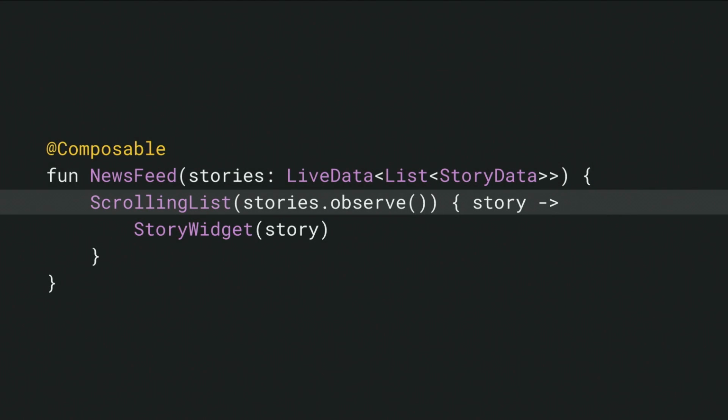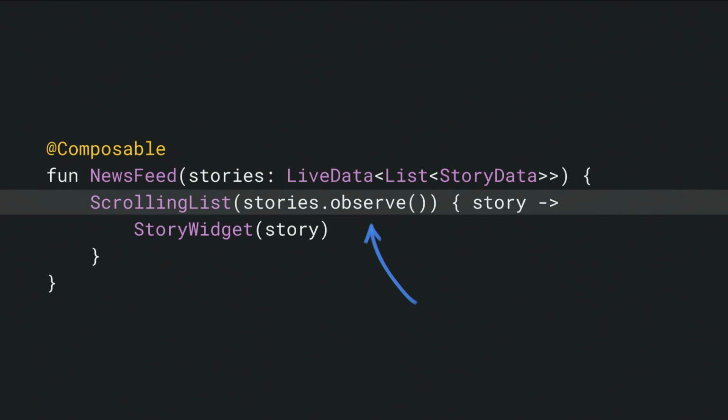So we can do some other kind of neat things, too. We can offer some really powerful hooks into our runtime for lifecycle and subscription management that can work together seamlessly with things like live data, RxJava, or the new Kotlin flows. Up until now, we can do most of what we've shown here just with a clever DSL. But here, observe will return a new value each time it changes and cause the newsfeed function around it to run again. So that'll feed new data to our scrolling list, much like a recycler view adapter data swap will.